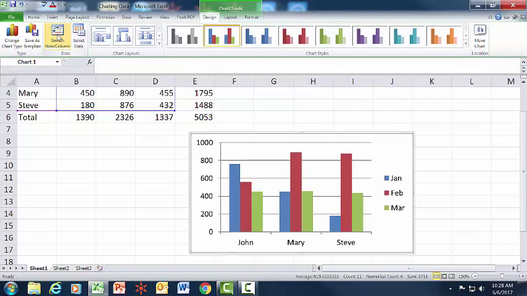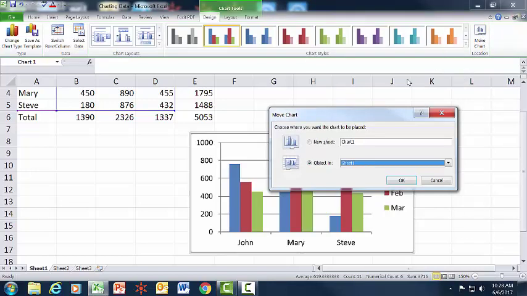When you've created a chart, you may decide that you want it to display on its own worksheet. If you want to move a chart to its own worksheet, continue in the Chart Tools Design tab, but move all the way over to the right to the last button. Click Move Chart, and to move it to a new sheet, go ahead and click on New Sheet. Now notice that it will put it in a new sheet called Chart1, but you can rename that if you want to. So let's go ahead and type Sales Chart. And by doing that, the name of our tab will be Sales Chart.